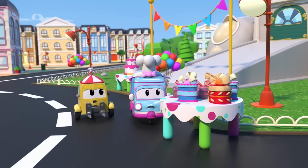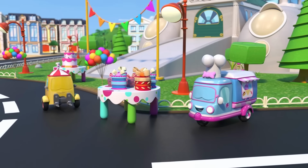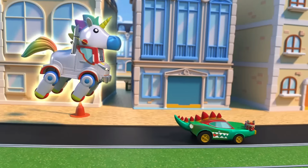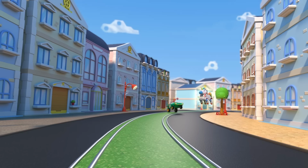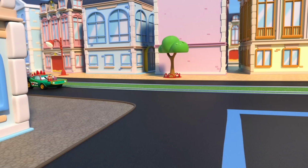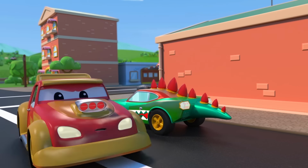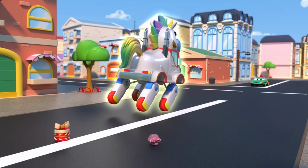Don't be scared! Croco, your time is up! Uh-oh, he's getting away! Get the remaining gifts! Try again, Super Truck! Watch out! Got you now, Croco!